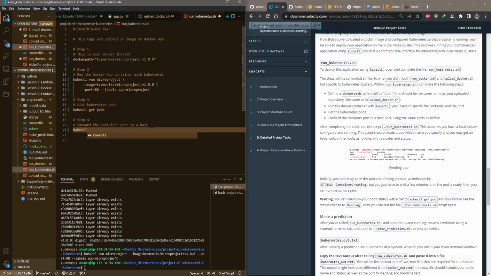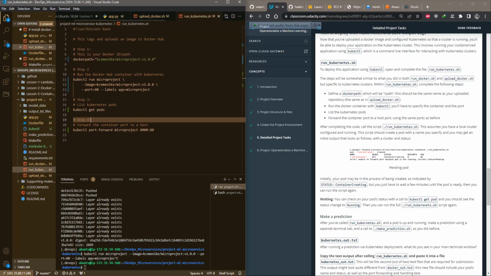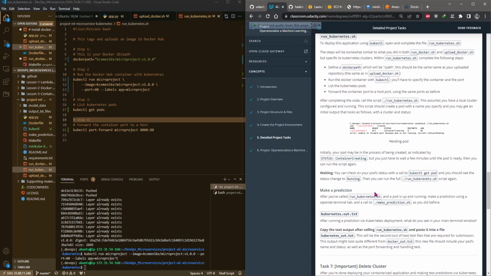You want to port forward which port? Port 80 to port 8000. So port forward. My label is my app, this micro project, 8000 port 80. And I think that should do the job.